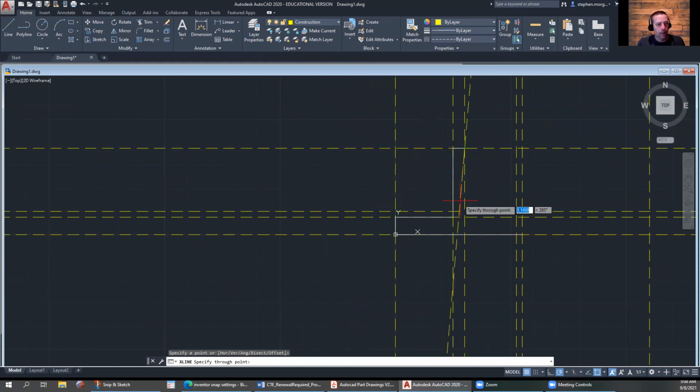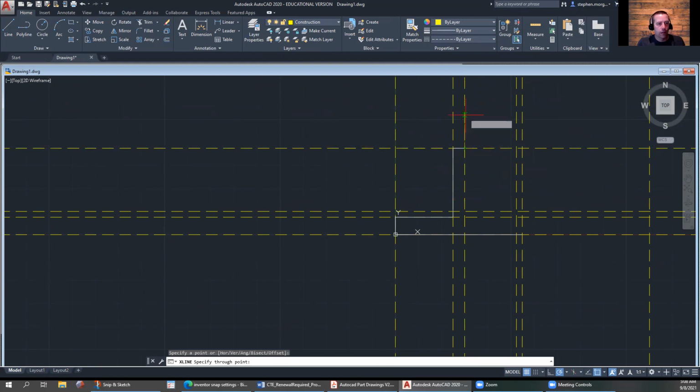And then 270 down here, and then we're approaching 360 again. So it starts at 0 and goes counterclockwise in your normal 90 degree increments, positive increments going up and around this way. That's always how AutoCAD works.